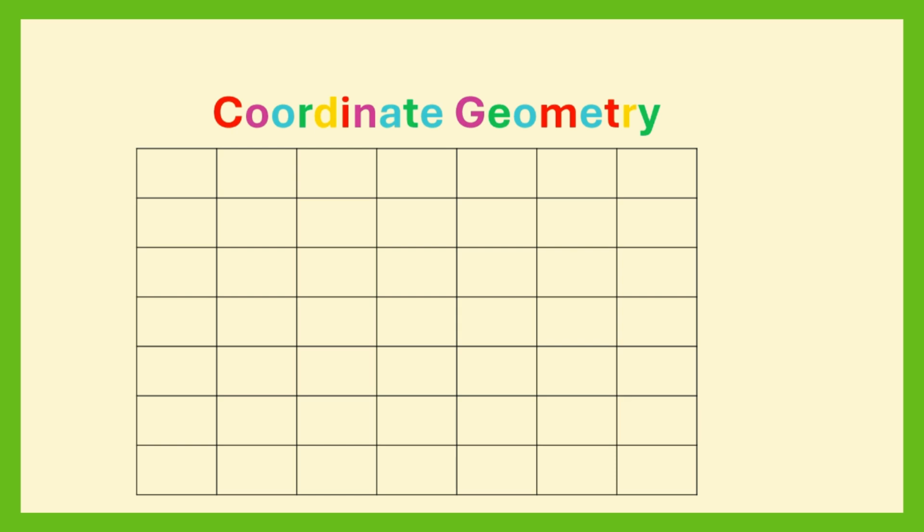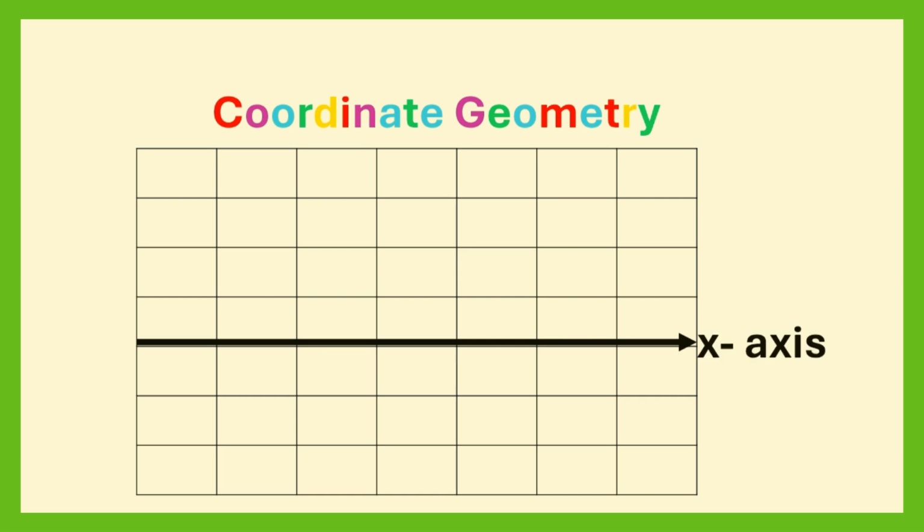All right, so here is how it works. On a given map, there are two lines you have there. The first is the horizontal line that runs from east to west or west to east, and that is called the x-axis. The other line that will be given to you is the vertical line that runs from the north to the south. It's called the vertical line. It's also called the y-axis. Clear?